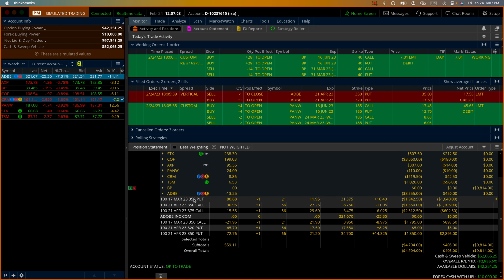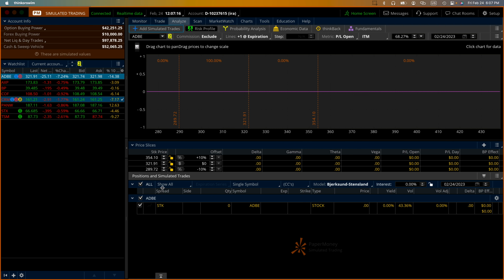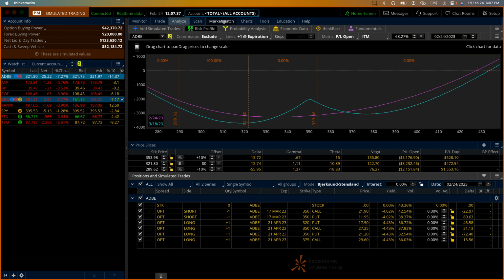In the meantime, let it there erode the volatility value that option has. Okay, that's VP. I'm sorry, that's Adobe. I don't know why it's still not showing it. Oh, there it is.